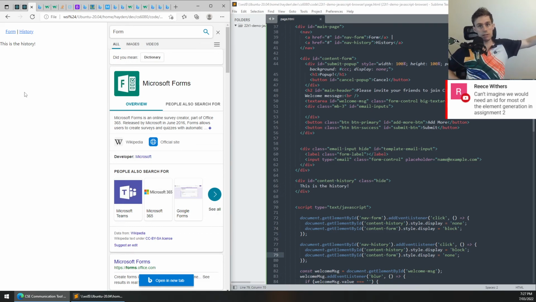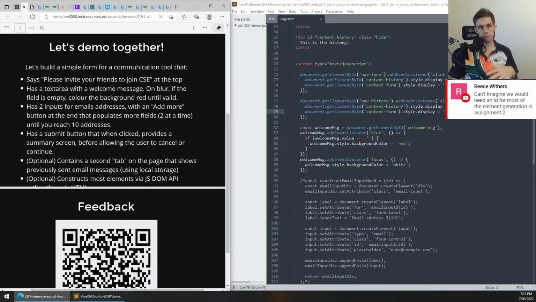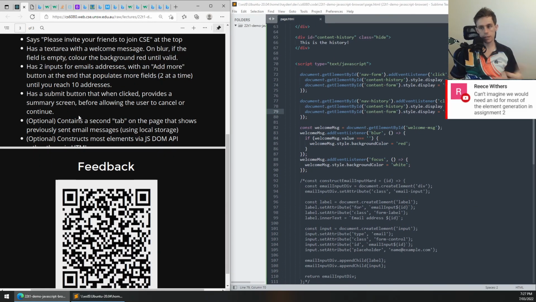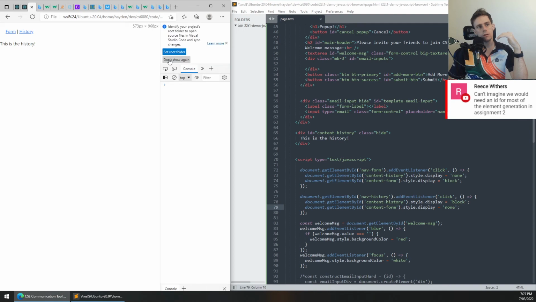And for those who've read the assignment 2 spec, which we're going to talk about together in a sec, this is assignment 2 in a nutshell. It's pages, it's DOM, it's all of this. I'm not going to finish this up because I could take this further and talk about local storage, but we could talk for hours. But this is what it is.